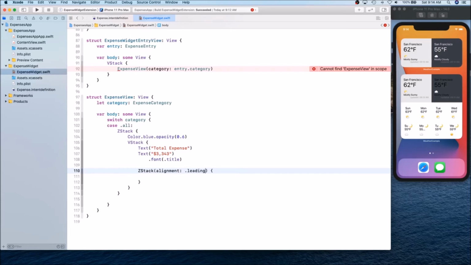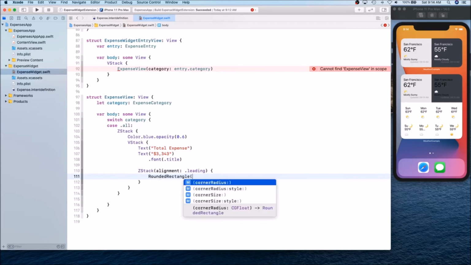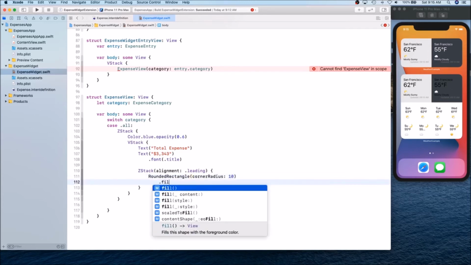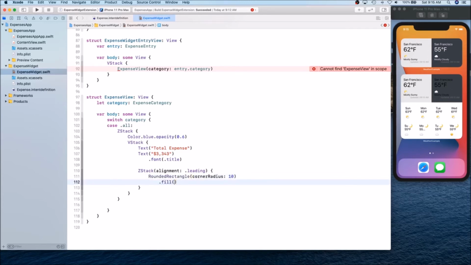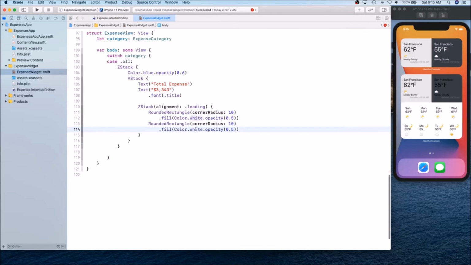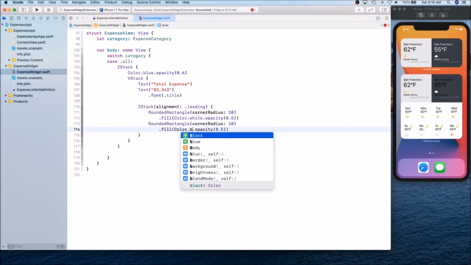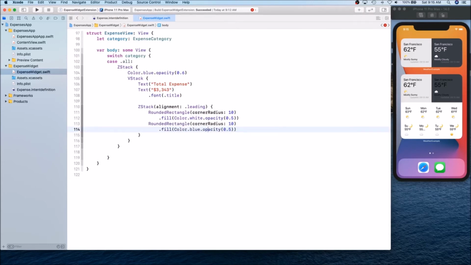Alignment is going to be leading, and all we need is rounded rectangle with corner radius as 10 with fill as color.white.opacity 0.5, and I'm going to copy this and paste it, and the color for this one is going to be blue.opacity 0.9.